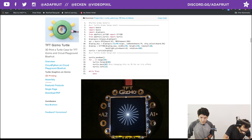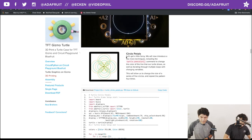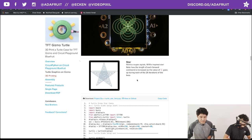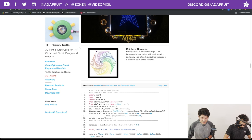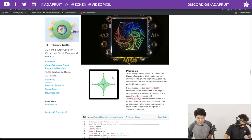Here are the examples hosted on GitHub. You can find a square, an asterisk/star shape, circles, and circle paddles. You can download all of these and host them on the CircuitPy drive, then just swap between file names — just name it code.py to run your sketch. There's also the rainbow benzene — a classic beautiful design that works really well with this turtle since it's a hexagon shape. You can also do parabolas, triangles, and more — it just keeps getting better.